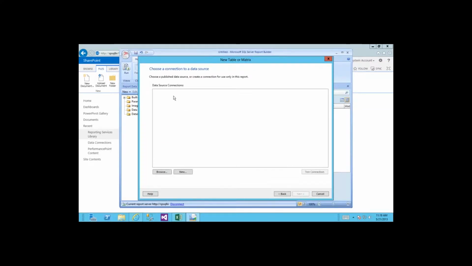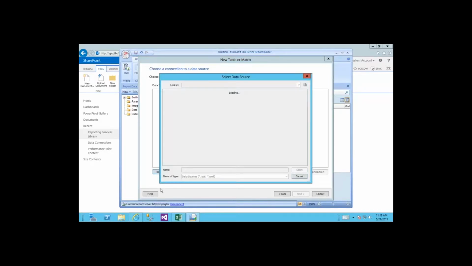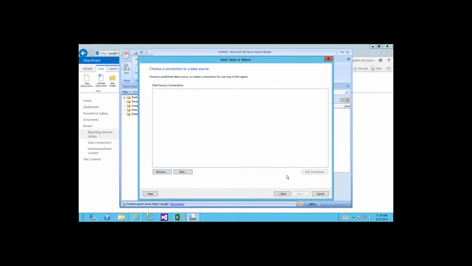Okay, now I can pull in a data source, and if I have a data source already stored on the server, then I can hit browse here and find that data source. Or if I need to create a new connection to a data source, I can simply hit new here. I actually have one on the server already, so I'll hit browse and then find in the folder location where I've stored that data source. Now let's see if it picks my data source up here. Yeah, it certainly does. So I can see I have an AdventureWorks Analysis Services data source here that if I click open, I'm now able to reuse an existing data source.